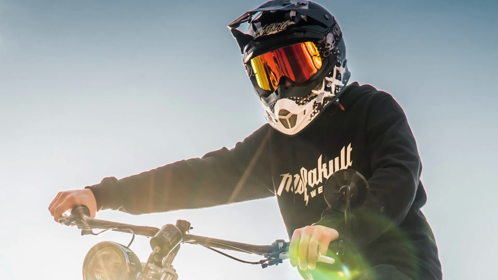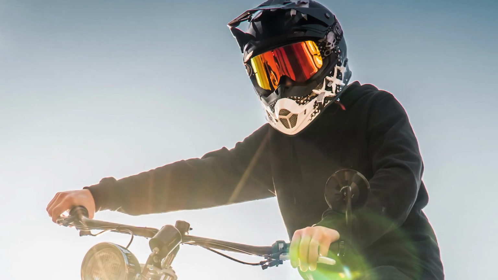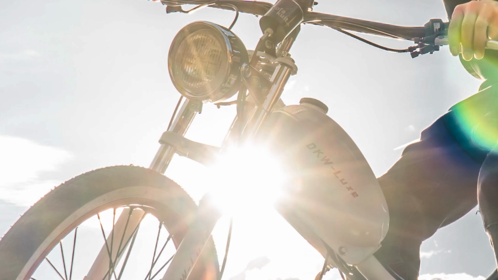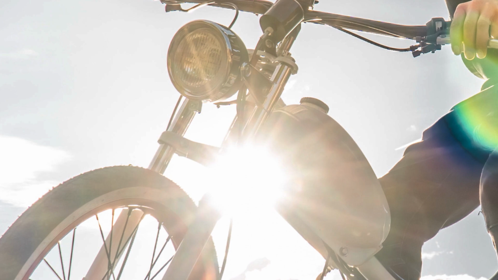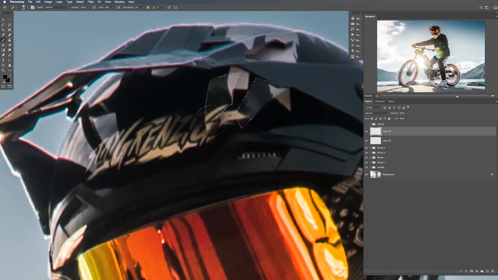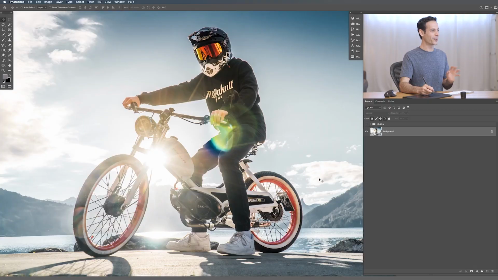This photo is super cool because we actually have 10 different brands we're gonna be removing in this single image. You're gonna learn how to do so using the spot healing brush tool, the regular healing brush tool, the clone stamp tool, the actual brush tool in some cases, selections, and even show you how to add texture to areas. We've got an awesome tutorial for you. Let's jump into Photoshop. So here we are in Photoshop.